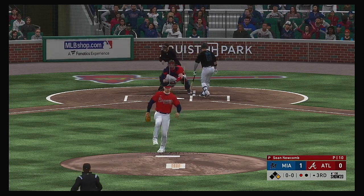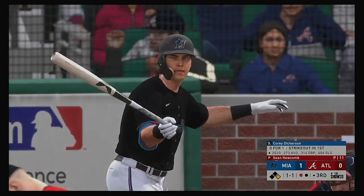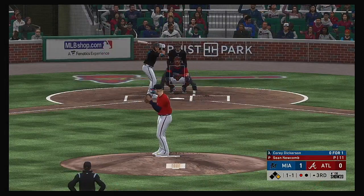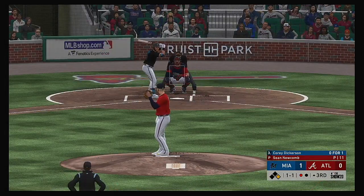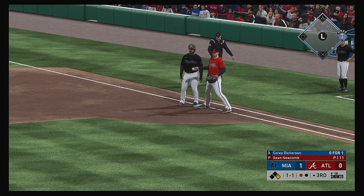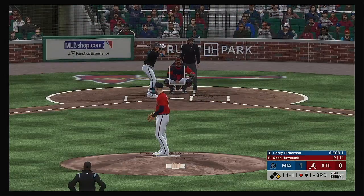Well, he got a good pitch to hit last time up, looked for it up in the zone and didn't miss it. Those are the pitches you only get maybe once an AB, maybe once a game, maybe once a week. So he certainly capitalized on it last time. And he'll get back in standing. Runner at first here, one man out.